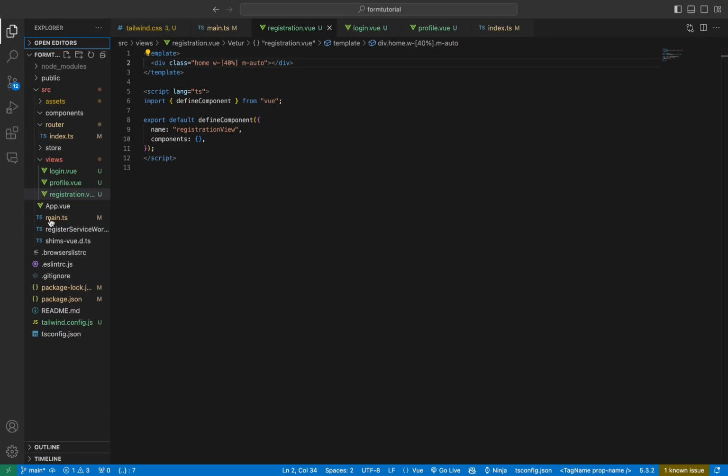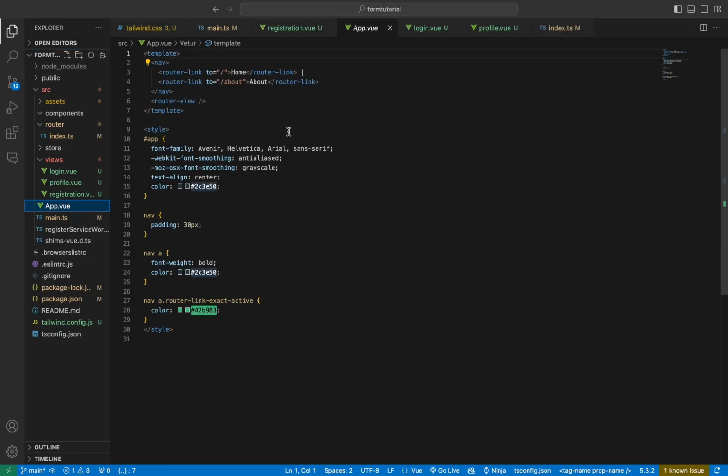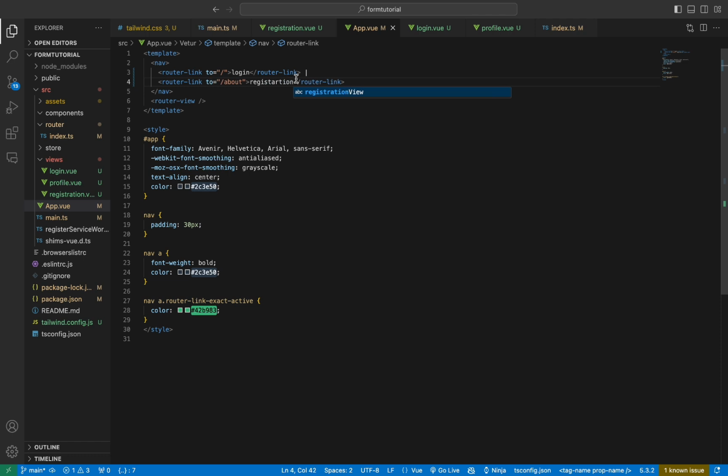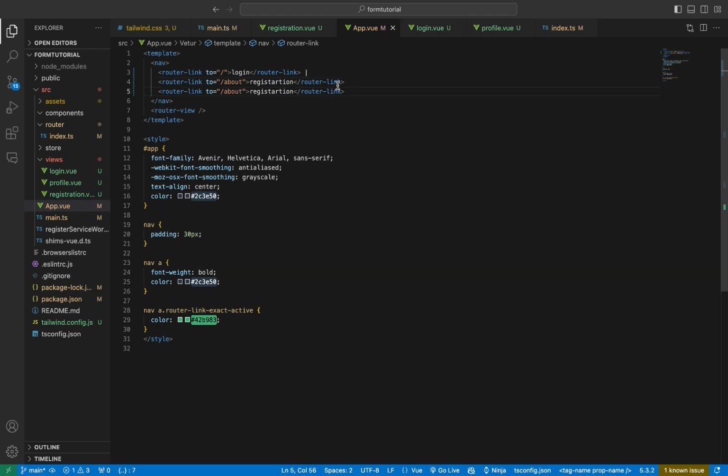Oh, okay, my bad. So we're going to go to the App.vue to make changes up there. We have the login, then this would be the registration, and we're going to copy this as well, and I'll call this profile. Link to registration.